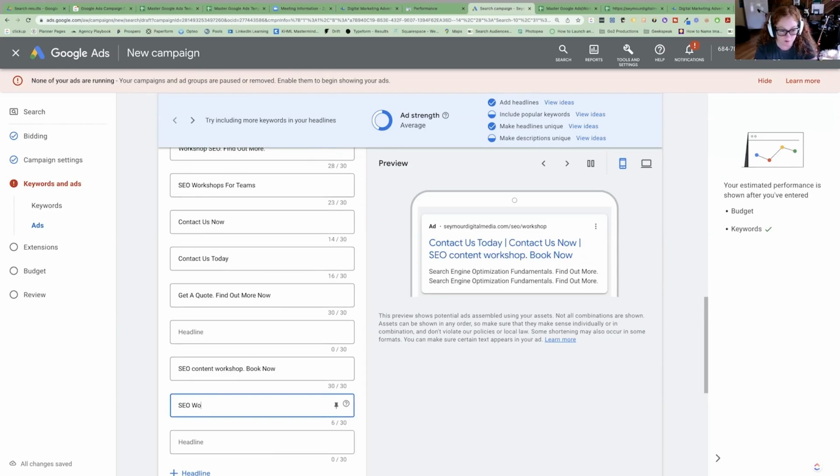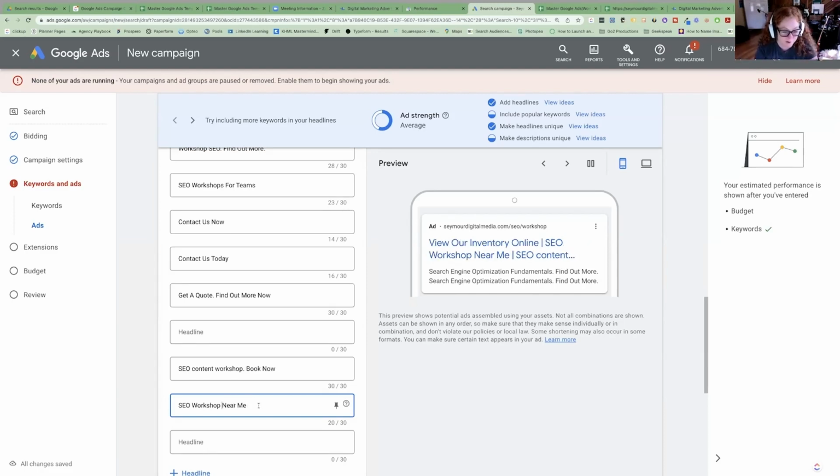Well, where is near me? And I have used 20 characters. This is a great thing about responsive search ads: if they're in Abbotsford or if they're in Vancouver, I want that to show up in the ad. I want Vancouver or Abbotsford to show up in the ad.